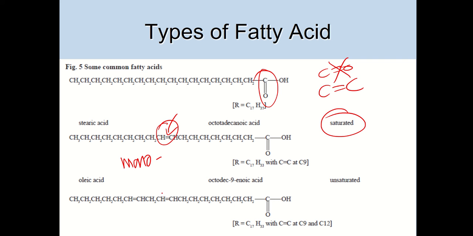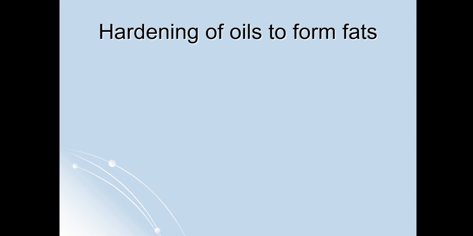And then we have down here our polyunsaturated molecules. This is one called linoleic acid. And poly just means there's more than one carbon-carbon double bond. We can see fairly obviously there's a couple of carbon-carbon double bonds in that. So just a bit of terminology there: saturated, monounsaturated, and polyunsaturated.